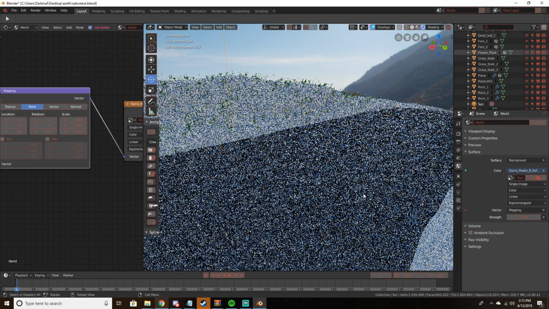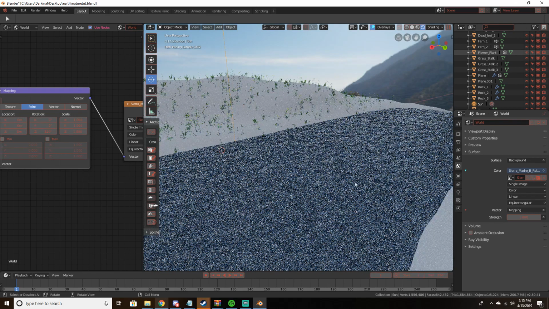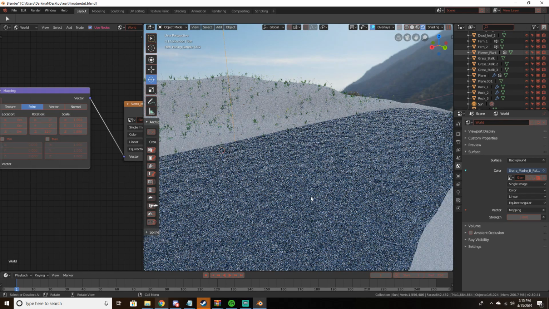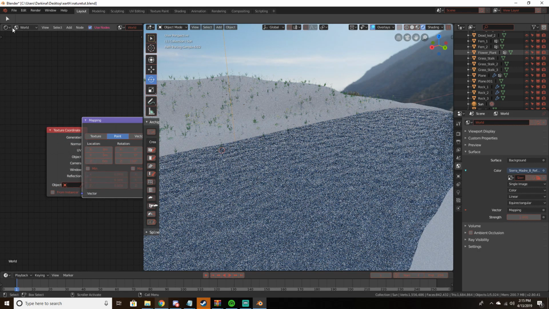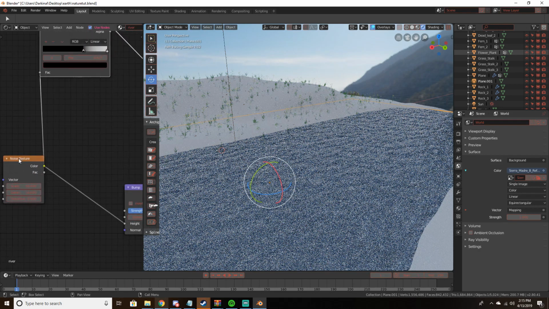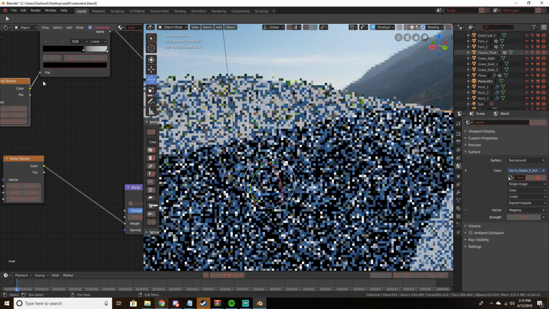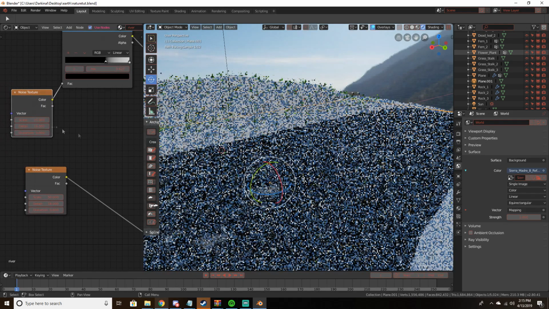Okay, so if you can see it right here, it kind of has that look. Actually, what I'm gonna do is go to object, select this, and duplicate this and then put this in a FAC. Then I change the scale to maybe 25.